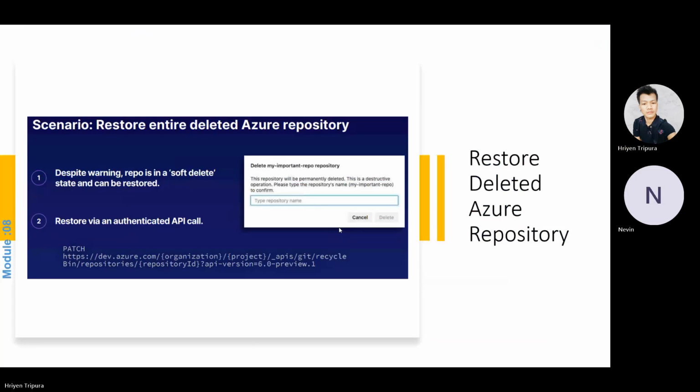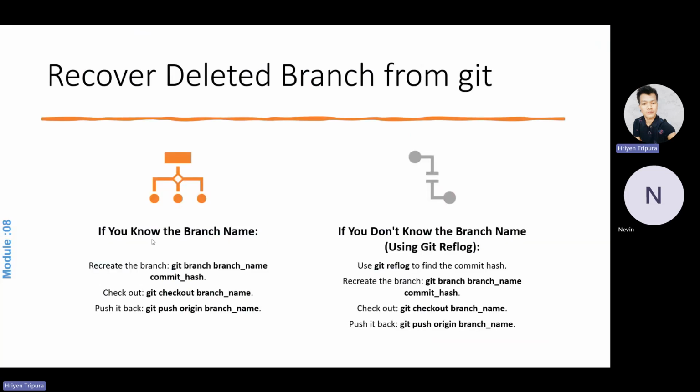This is something we don't want now. We need to get all the API and so on, so we can do it later. I have shown this many times, but you can try at home. If you want to recover your deleted branch from Git, you can also do it. If you delete the branch in your Git, let's say git branch, then branch name, you have the commit hash. With git checkout, you go to that particular branch name. If you know the branch name, you can go like that.